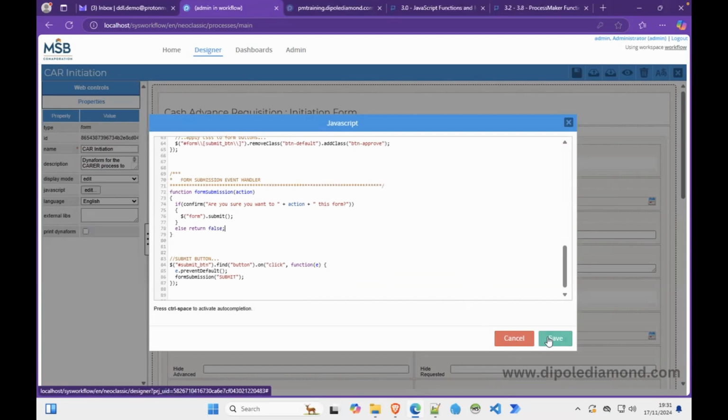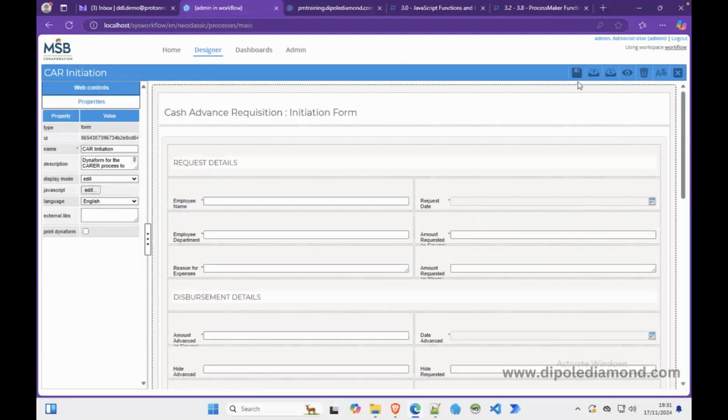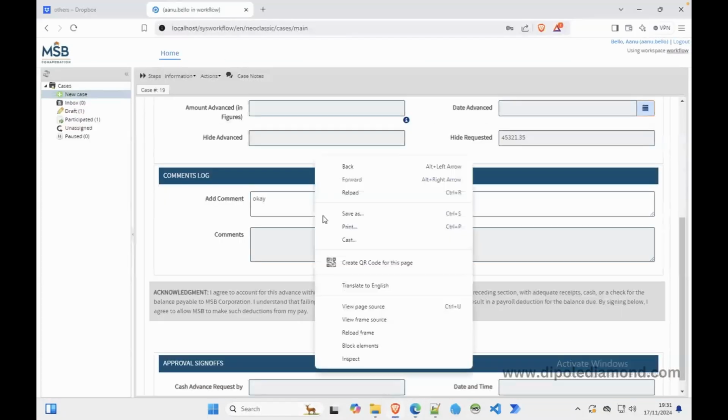So if the person clicks cancel, we expect that if the confirm does not return true, then the else portion of the code will run. And nothing just happens because the user is brought back to the form. Okay, so let's save this again and then reload frame.